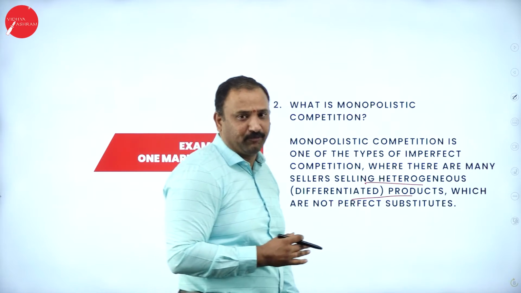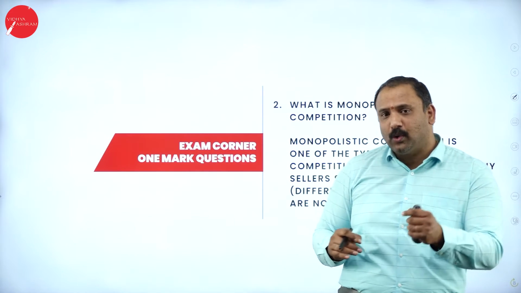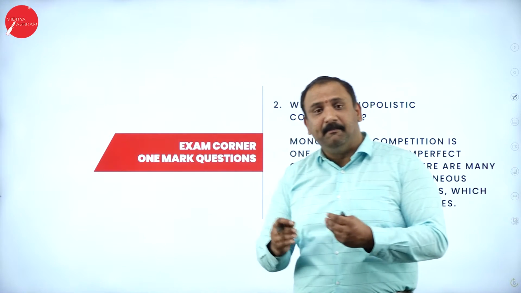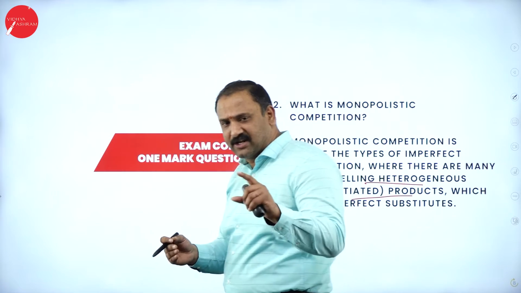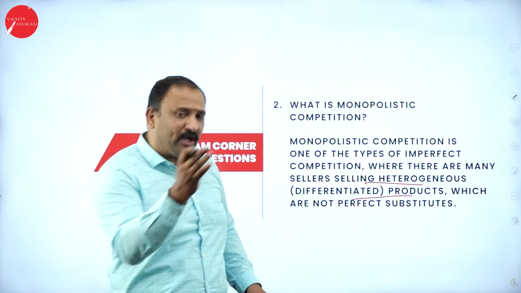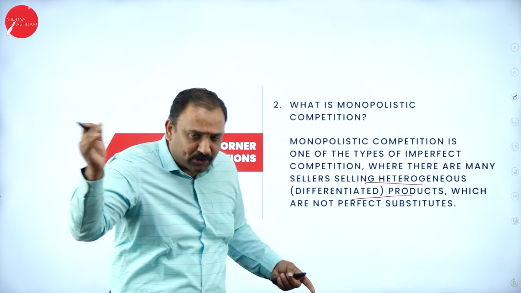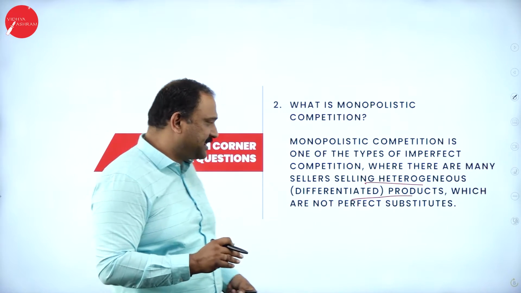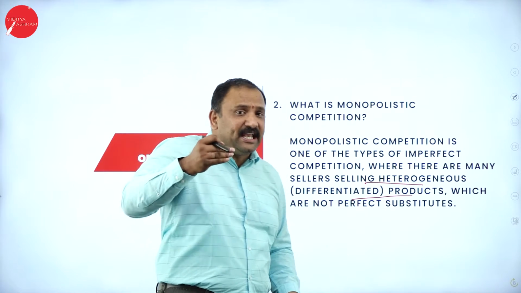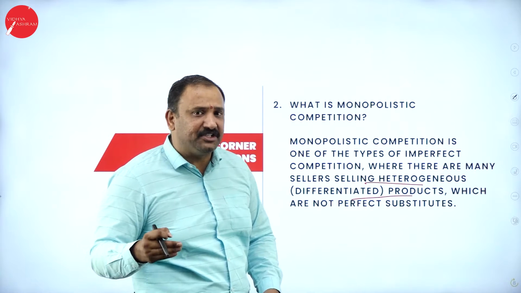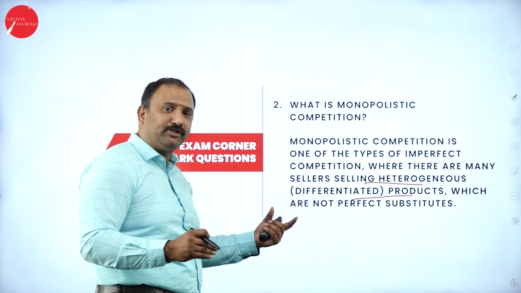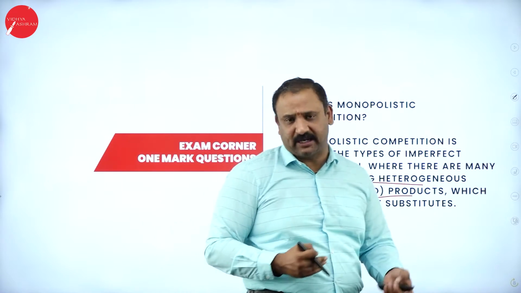Now, what happens in this kind of market? Let's try to understand. You go to a place, let's say that market is known for electronics. Now in an electronic market, there'll be many people selling differentiated products. They're not the same. They might be equivalent in nature, but they're not substitutes. A is not a substitute for B and B is not for C, and it goes like that. Now in monopolistic competition, they're all differentiated products and not perfect substitutes, which means each one of them will have their own pricing strategy, and it is a sort of market where each will try to cut into the other. So monopolistic competition is also an imperfect market that you can think about.